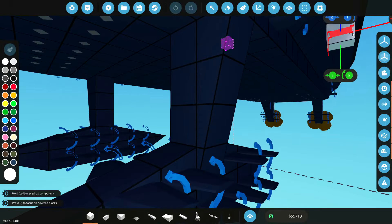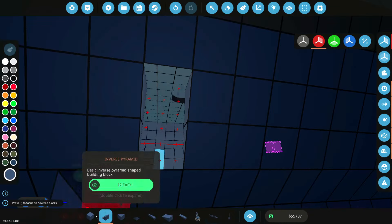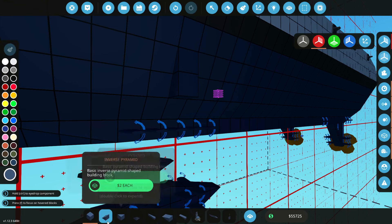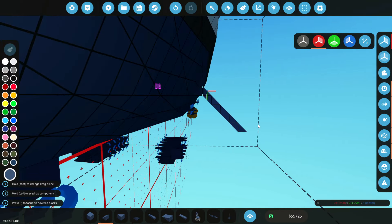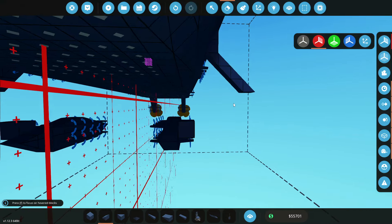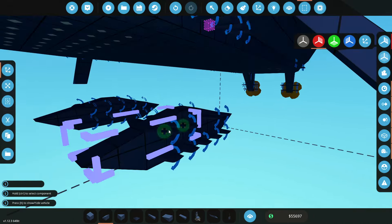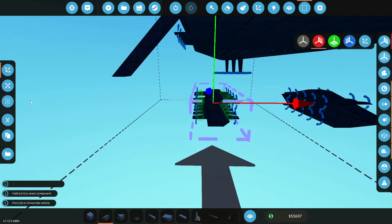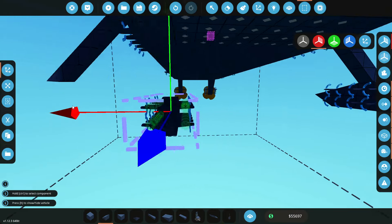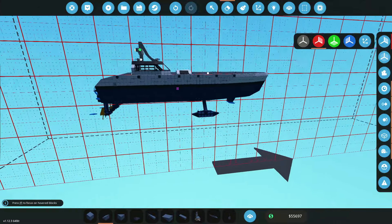Let's go ahead and do this straight away. I'm going to delete this guy and these guys right here. We're going to go to the side, grab a blue color, and angle it out to the sides. I have no idea what this is going to look like in the end. Let's do it from the bottom, out to the side, kind of like this. We're going to be a little bit higher up than before. Grab this guy all the way out to the back, cut it, move it upwards to the side, paste it in. Merge this guy with this, and there we go. Hopefully that'll be a lot better.